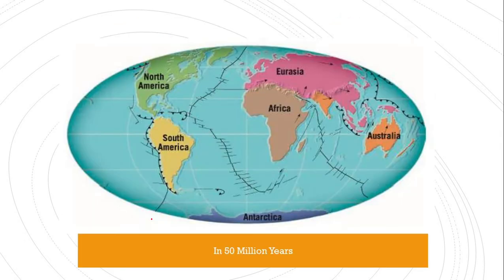If we look into the near future, near again being a hard word to use when you're only talking 50 million years in the future, North America is going to lose California. Okay, California is headed off toward Alaska. In merely about 10 years, Los Angeles will pass by the current location of San Francisco, and it's not going to stop. It's just going to keep going up towards where Alaska is, and so on. You can see within 50 million years, the Mediterranean is gone as Africa continues to tear off to the north. I don't even know where they're thinking East Africa went in this picture, and so on.